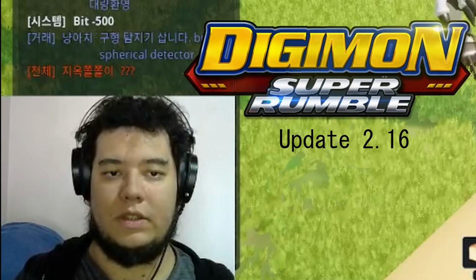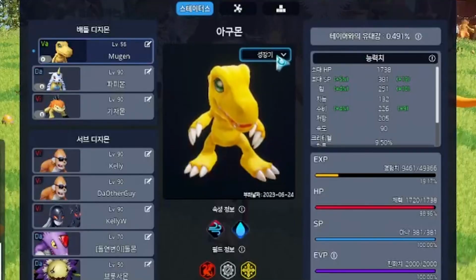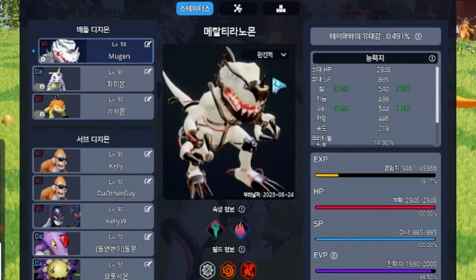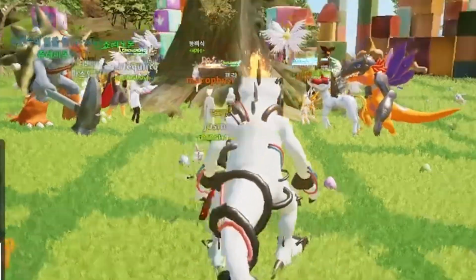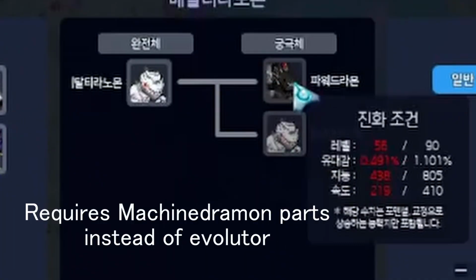Today we got the update video for this week's update on DSR. First, we got from Dark Tyrannomon and Tyrannomon, you can now evolve into Metal Tyrannomon. Don't mind the models, I lowered my game settings today. Metal Tyrannomon now has a chance to evolve into Machinedramon.